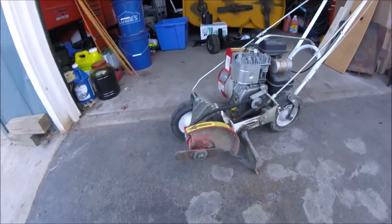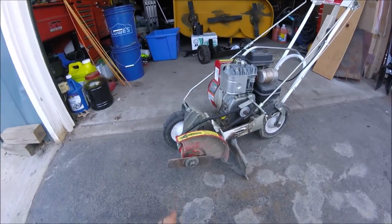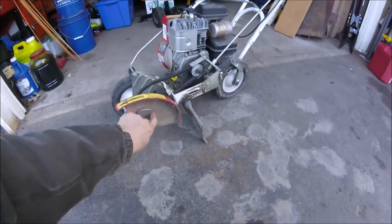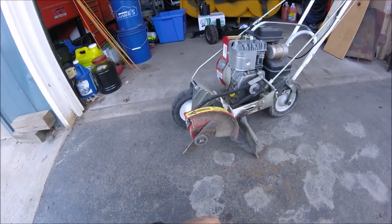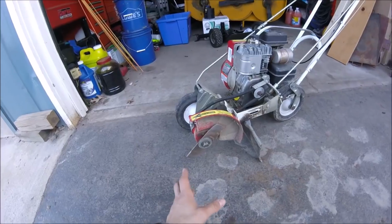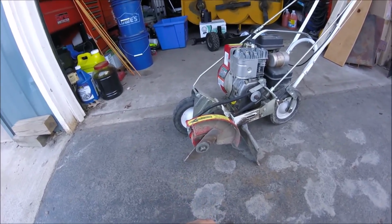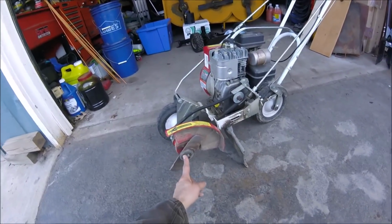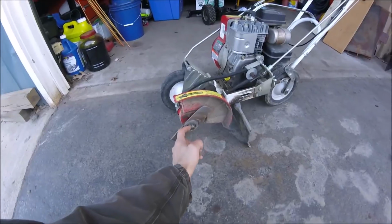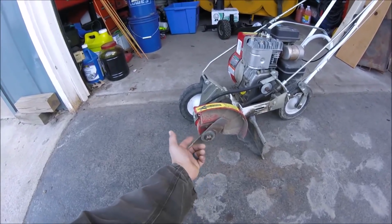I think you're right. My question is for you guys that posted that you have these. I looked online for edger blades, because obviously this thing is all boogered up, and it lists 100 different sizes for edger blades. Some of them list a 5/8 hole. Some of them list a 1/2 inch center hole. I know I can just take that nut off there, pull this one off, and measure the hole, and then I can get the correct size. I'll figure out what it is.